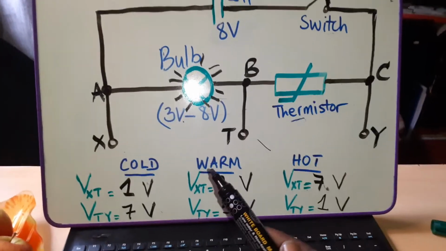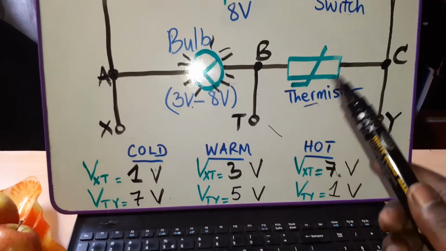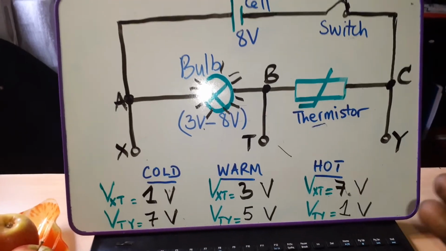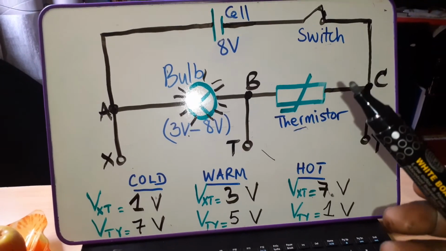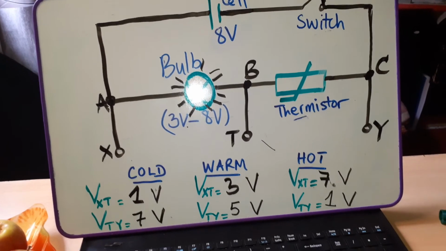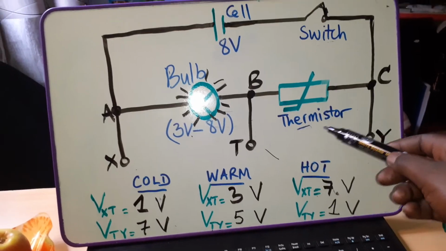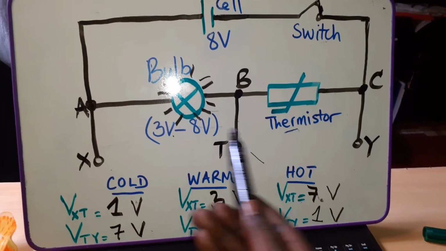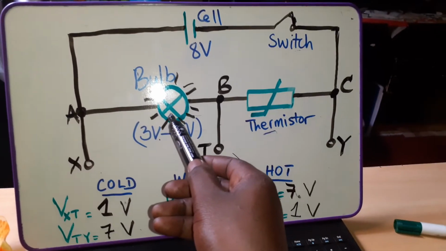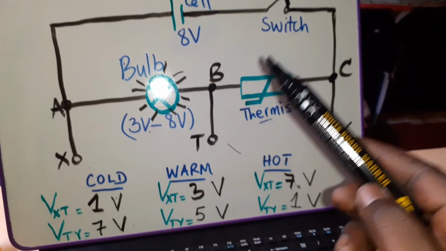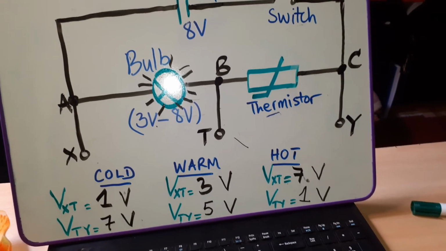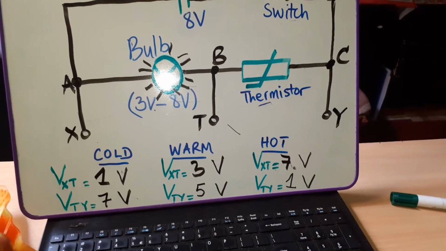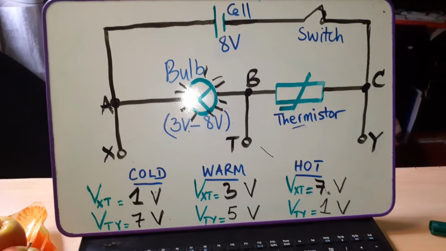So how is this arrangement used? This arrangement is used in many electronic devices, including incubators, to regulate or warn against very low temperatures or very high temperatures. Imagine what is happening here. When it is very cold, the bulb is not giving any light. When it is hot, the bulb is giving light. So you are using this gadget as a signal to warn you when the temperature is very high. For instance, if a house catches fire, you need to be warned if the temperature is too high.